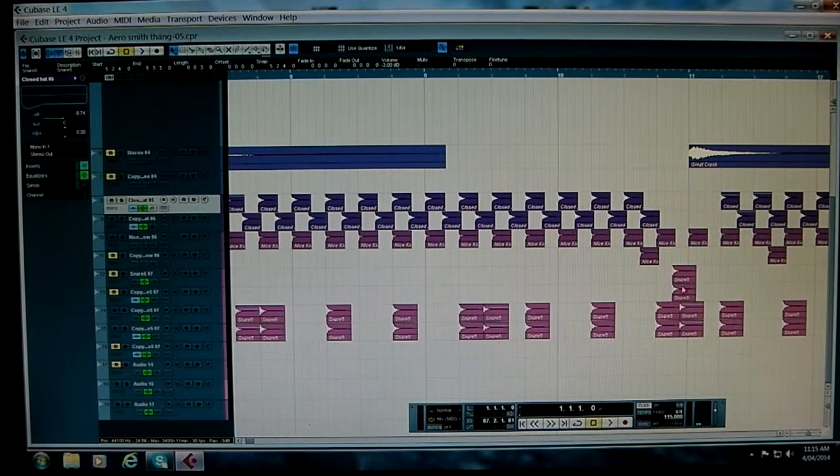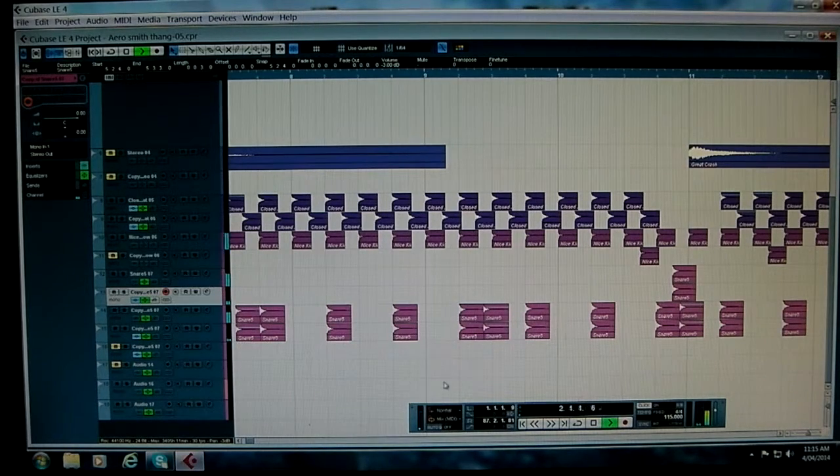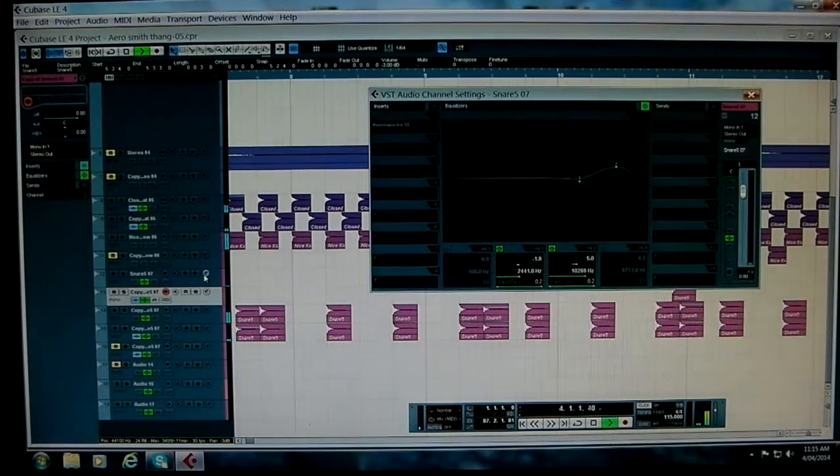It looks like I've added extra snare hits in here on another pair of tracks just for the drum rolls or fills, so I can control the levels of those, and I bet I've controlled the levels of those a little more.